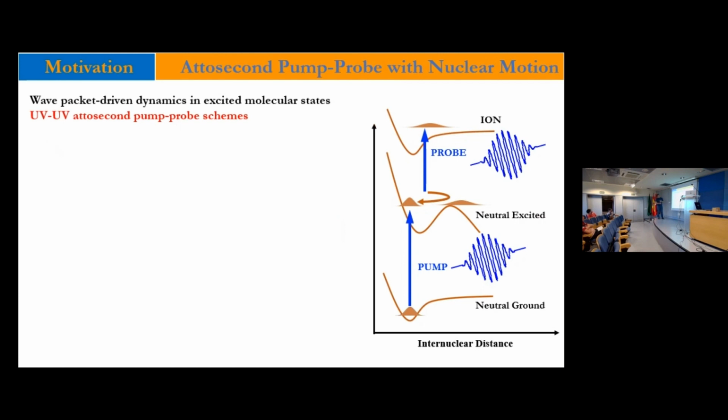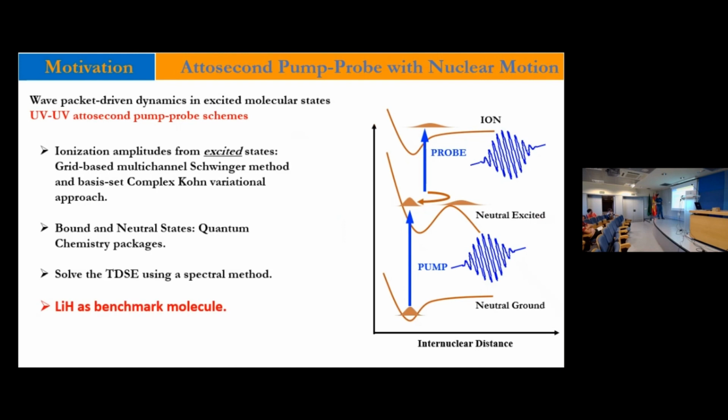Usually what you measure is the momentum of all the ejected particles. If you have a cold target, if you have a BMI, then you have to split it into another experiment. But anyway, let's assume that you can measure the momentum of all the ejected particles. For that, what you need to calculate are the ionization amplitudes, so from the excited state to the continuum. That is the method that we have developed.